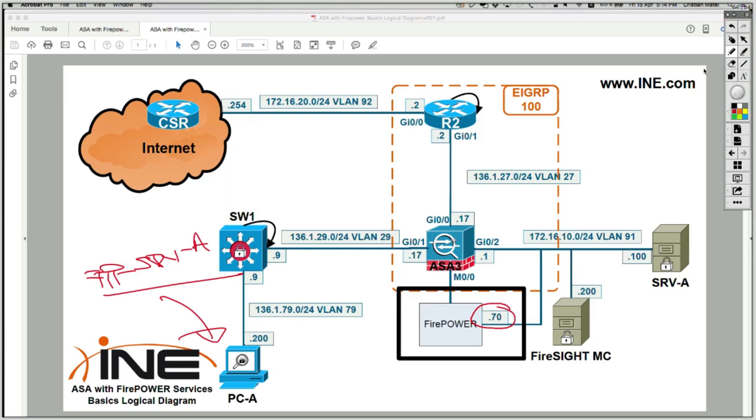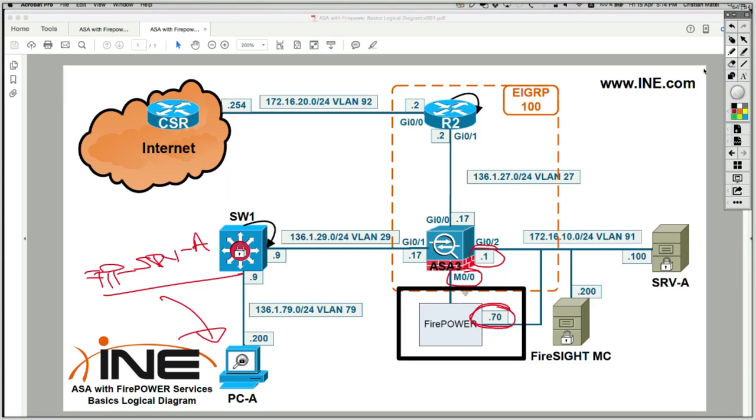How traffic is going to work is that Firepower is configured here with an IP address of .70, and it has the default gateway to be the ASA GIG02 interface. That one. So what's going to happen? Traffic is going to exit physically the management 00 interface of the ASA. So the Firepower Services Module is going to make use of the M00 interface of the ASA.